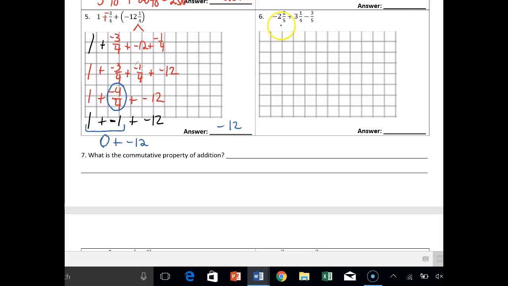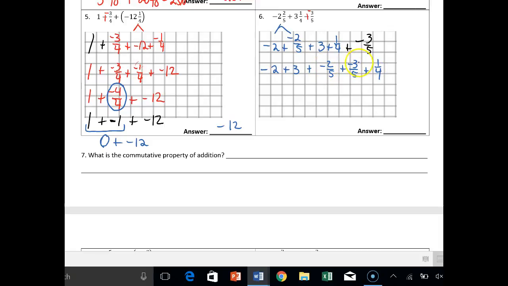And number 6, let's split our fractions right off the bat. So negative 2 plus negative 2/5, right? I'm splitting that guy, plus 3 plus positive 1/4, and then keep, change, so keep it, change it. So plus negative 3/5, right? And when you do that, you might want to rewrite something like this, right? Put the whole numbers next to each other, negative 2 plus positive 3, and then put the fractions next to each other, plus negative 2/5 plus negative 3/5 plus 1/4, right?